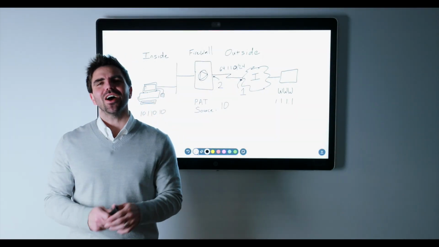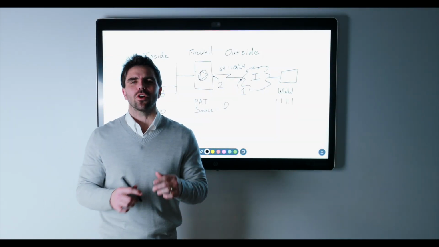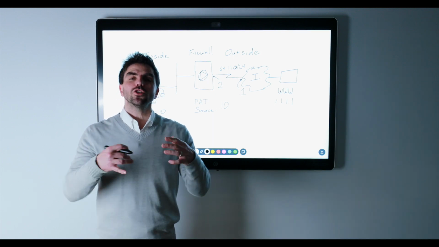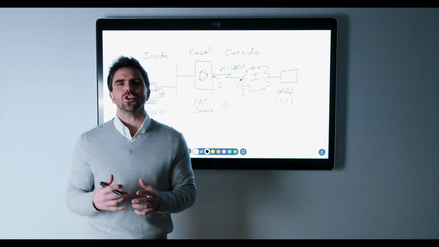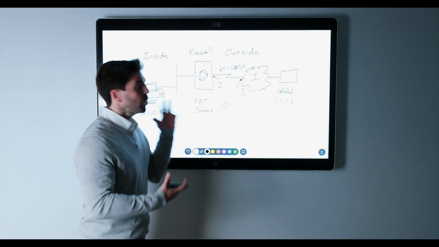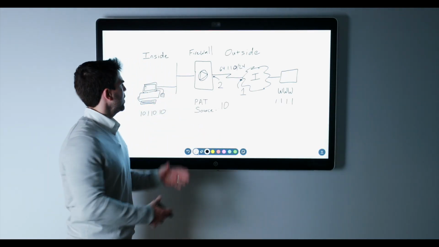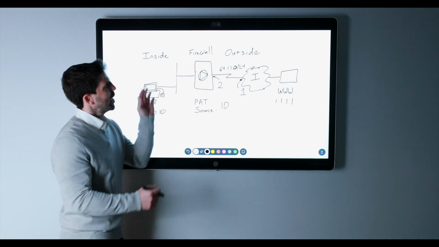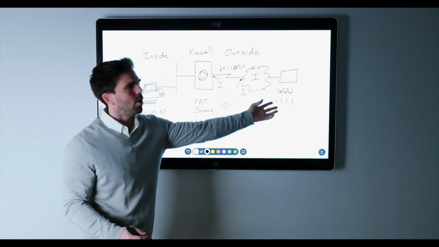Alright, we're back and we are talking stateful inspection. We got a lot of comments on our original stateful inspection video, so we're doing it with a whiteboard to give you some additional context to make it a little bit more simple to understand. So this is it. We've got a basic network diagram here with an internal host, a firewall, the internet, and a web server.